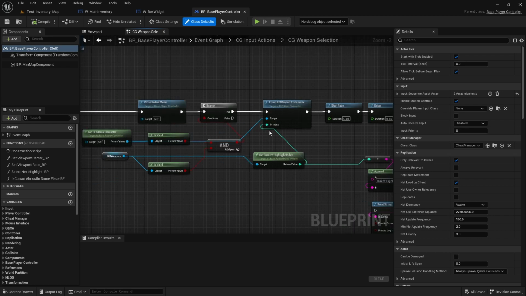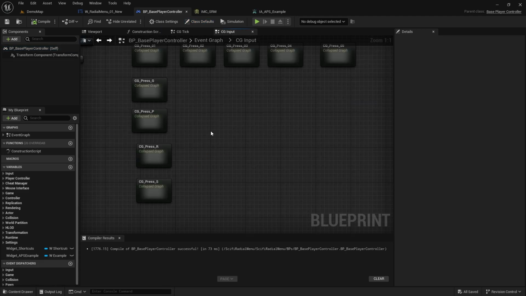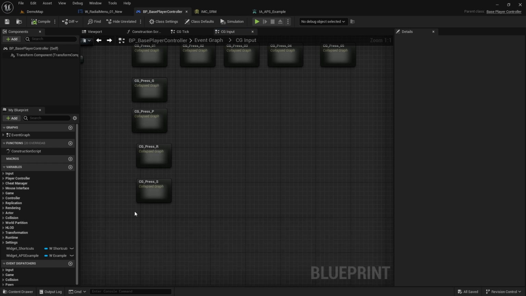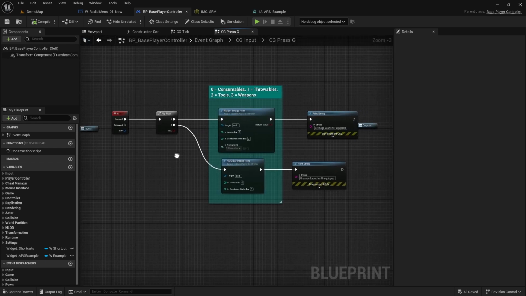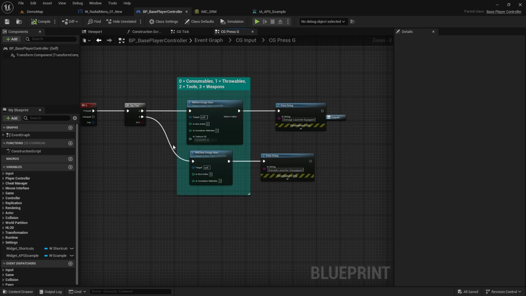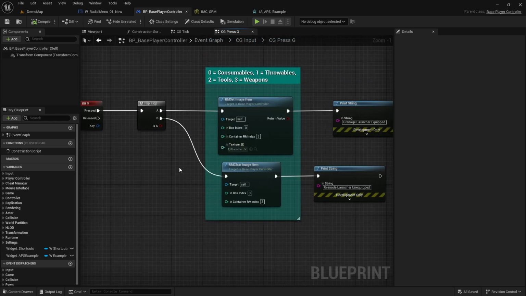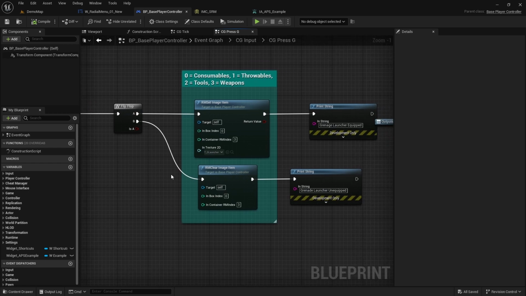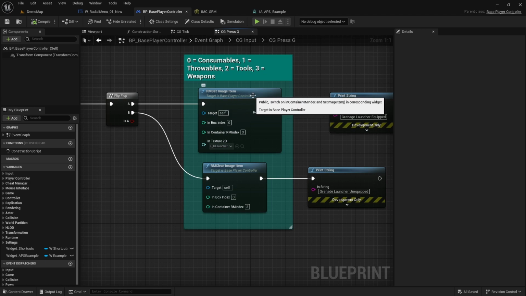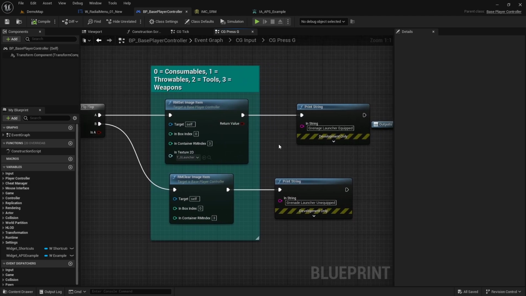But this is the part of the code where you connect your own logic to whatever inventory system you already have in place. For the showcase, I have made this fun stuff. If you press it, it will equip the icon, but obviously you are gonna have to make your own code, but I wanted to show you the C++ functions that you will be using for it.